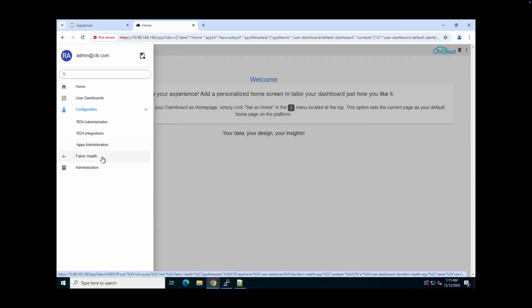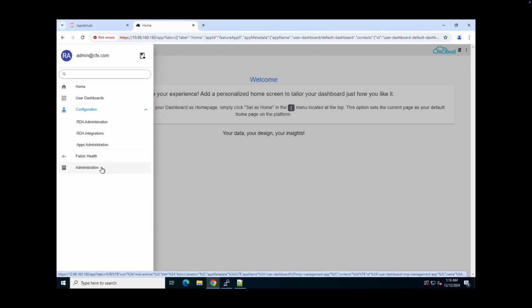Fabric Health will show the RDAFabric platform's health status, and also RDA pipelines, job status, execution status, and the statistics of how the RDAFabric platform itself is running from an overall health point of view. And then we have the administration at the platform level. This is where it allows you to configure onboarding of users, user groups, integrating with ADs, SSOs, icon management, and white labeling. All of those operations are performed under administration.